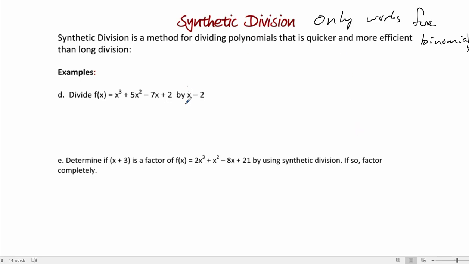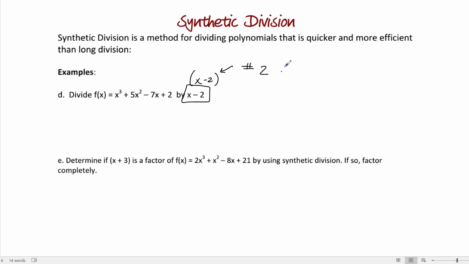So when I'm dividing, I have to make sure this is a binomial, which it is. Same thing here. Okay, so here we go. Let's figure out what we get now. Remember, synthetic division is very similar to synthetic substitution from above. It's the same kind of method. Now, here's my binomial x minus 2. Because I know that this is a factor, I also know that the number 2 is a 0.